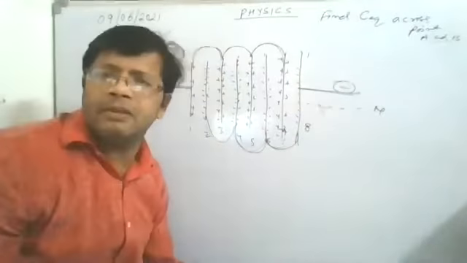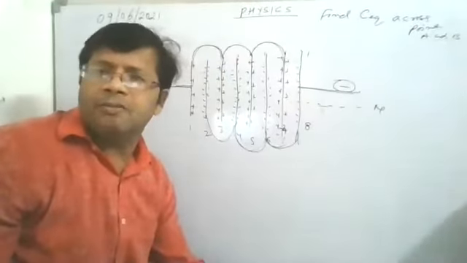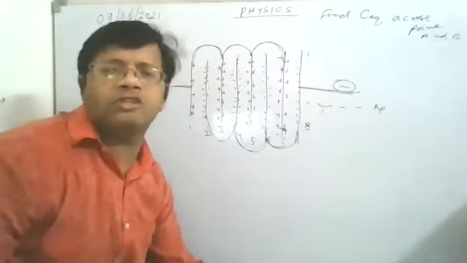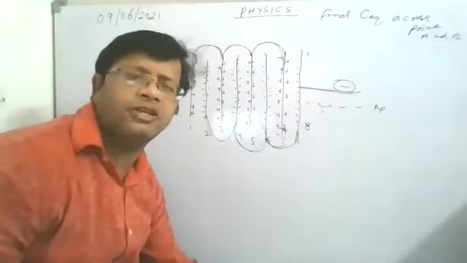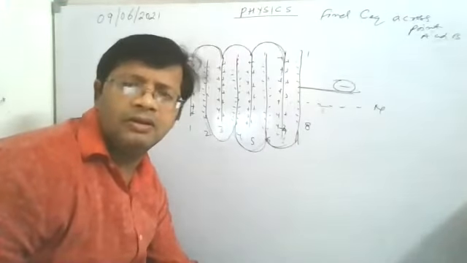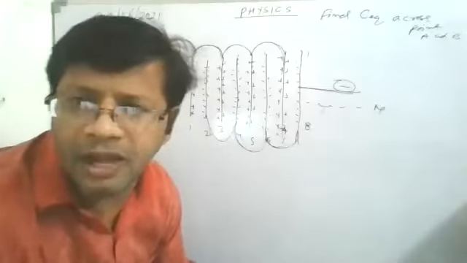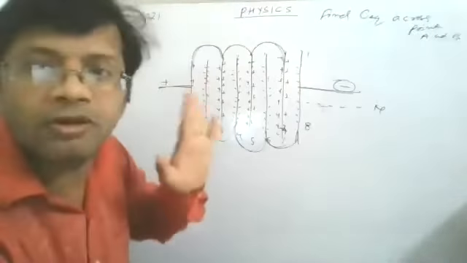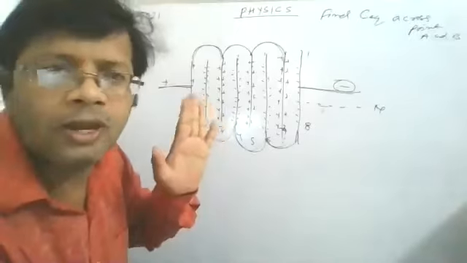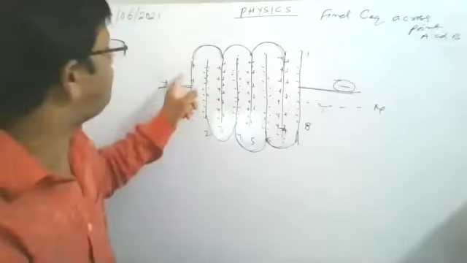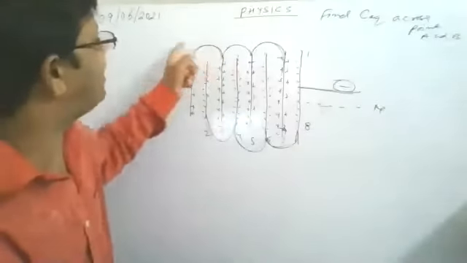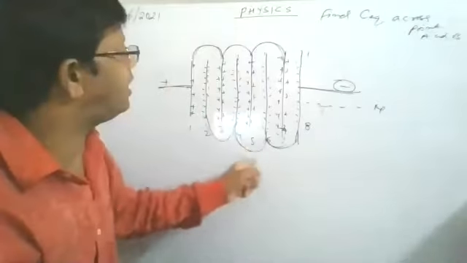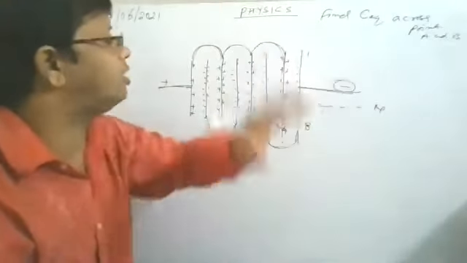Yes, beta. Beta Kamal, can you tell me what is the type of combination? Parallel or series? Yes, beta. Anybody? All the positive. Parallel. Very good. Sir, series. No, this is a parallel combination. All the positive plates are connected at the same point, and all the negative plates are connected at another same point.